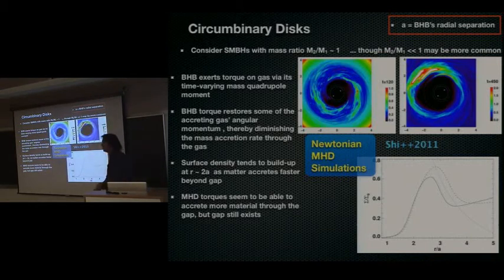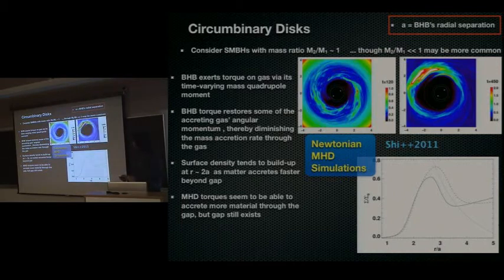Recently, Jermaine Shi, a graduate student of Jillian's, looked at the magnetized disk. We know from accretion disk theory that if you have an ionized gas, then you're likely to have dynamically important magnetic fields. If you have dynamically important magnetic fields, then the magnetorotational instability will be the primary driver of angular momentum transport, and that is what essentially mediates the gas accretion onto the central source. So it's important to include magnetic fields in these simulations, because local hydrodynamic viscosity doesn't accurately model angular momentum transport.